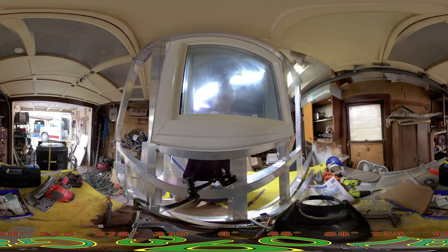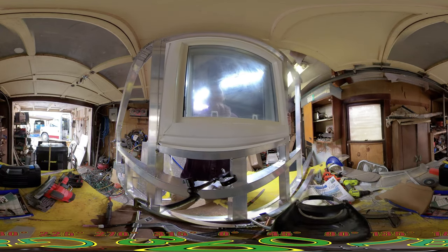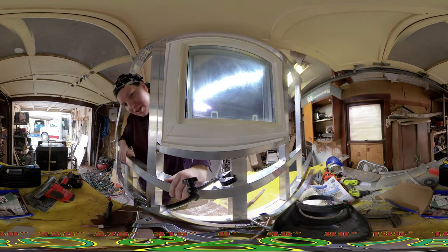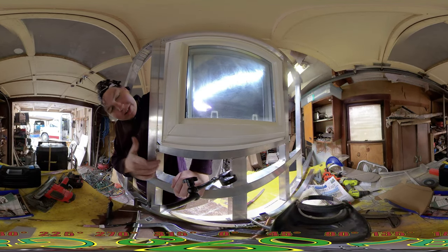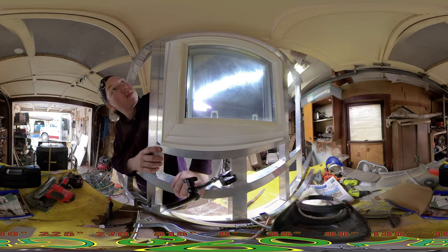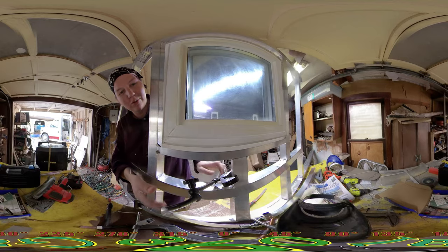As you can see, my windows showed up today, and they are awesome. I can open them in the rain. I just got done welding this frame around it, and the second one back there, I've got to come back and trim up and clean everything up. Do the cutout for that and cut out on the weld here.